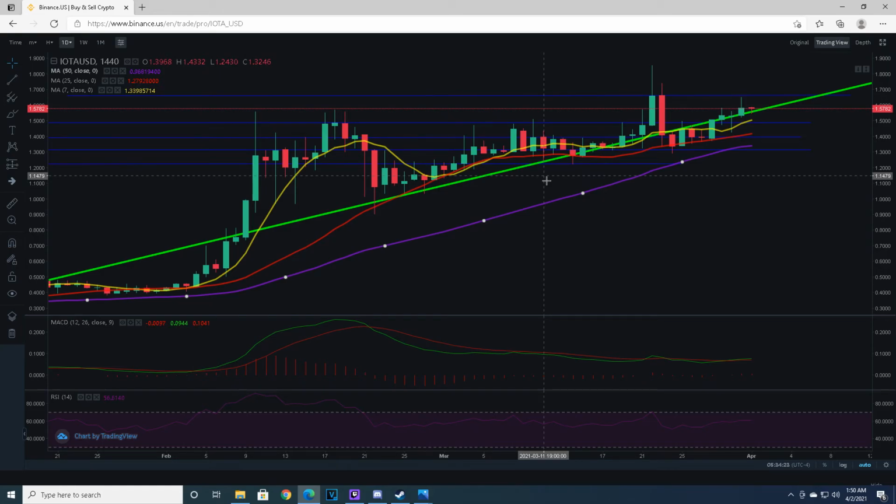So again, we're going to look for, what was it? This was our, here. This was our evening star. Look how high this MACD is. This MACD is super high at this point. You have to know it's going to come back down. Nothing stays that high. So, high, big gap, evening star, get out, wait for it to come down.